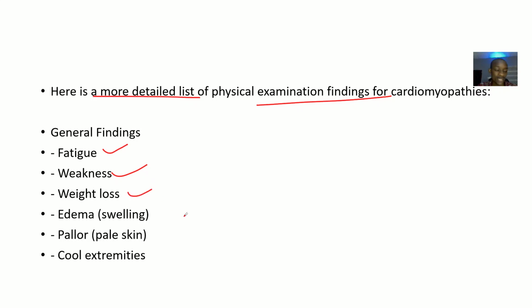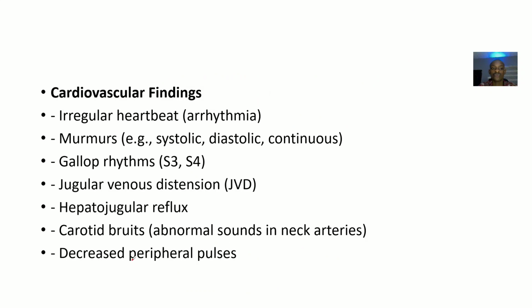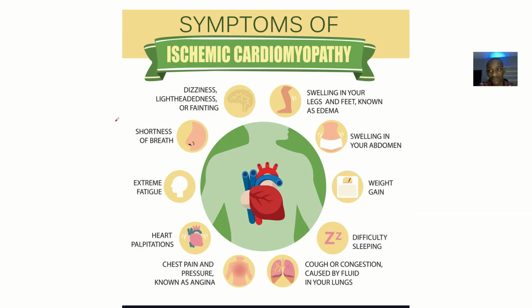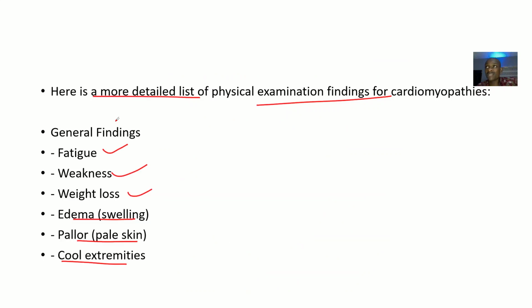You are looking at their extremities or face to see if there's accumulation of fluid, which will result in edema, which is swelling of some body parts. All right. You are looking at the skin to see if the skin is pale. You are looking at cool extremities, like if the temperature of the extremities is extremely cold and all that, right? Then, okay, general findings. On physical examination, you do the general examination.